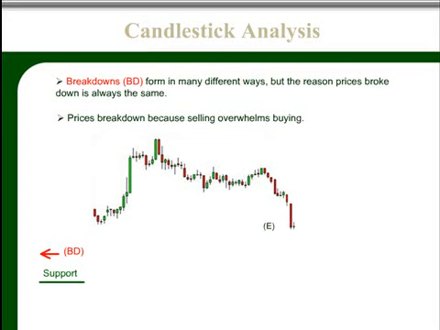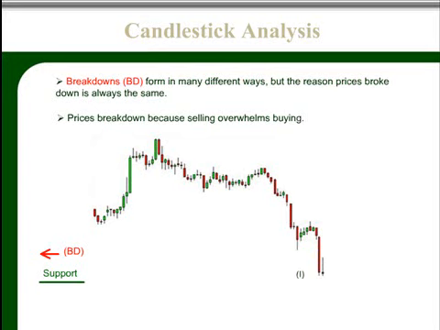When prices decline below support at D, that is when a breakdown has occurred. Prices decline and find support for 2 bars at E. Mark off the lowest point of the 2 bars as support. When prices decline below support at F, that is when a breakdown has occurred. Prices quickly find support and consolidate for several bars at G. Mark off the lowest point of the consolidation as support. When prices decline below support at H, that is when a breakdown has occurred.